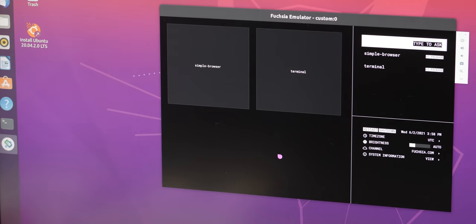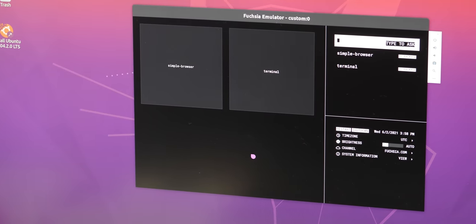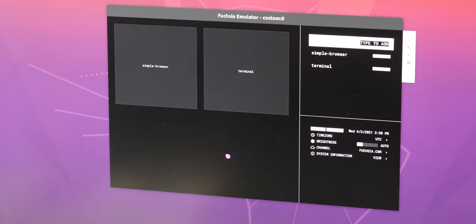Realistically, that's all there is to the Fuchsia OS emulator UI. It's bare bones, but there are some issues, and this is, again, a work in progress, so don't expect it to be completely flawless. That said, you're probably wondering what's next for Fuchsia OS. Well, the most obvious home at this stage for Fuchsia OS is in the smart home.